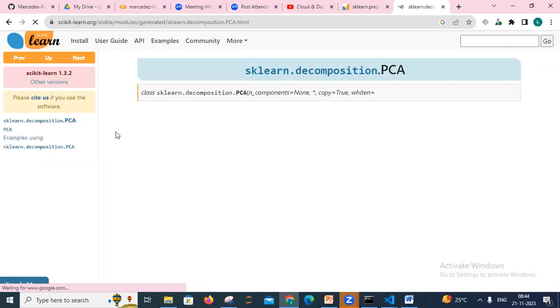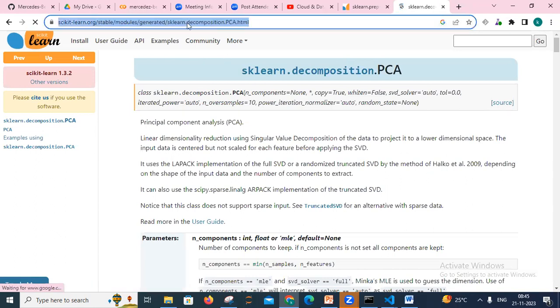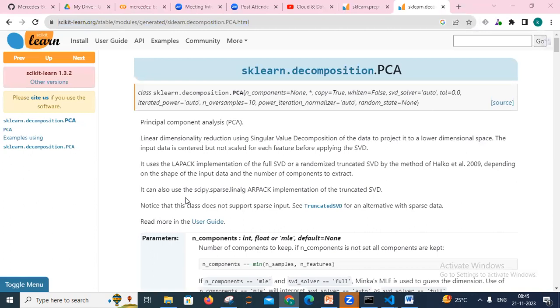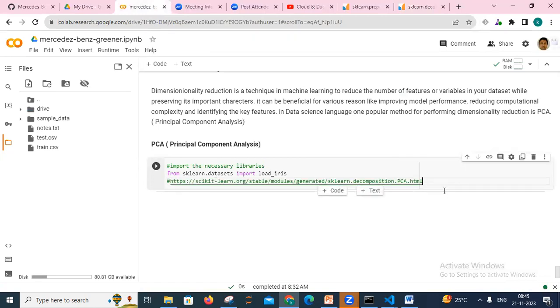This is linear dimension reduction, and this is the official page of the PCA. You can refer to it; it is easier to understand when you practice.